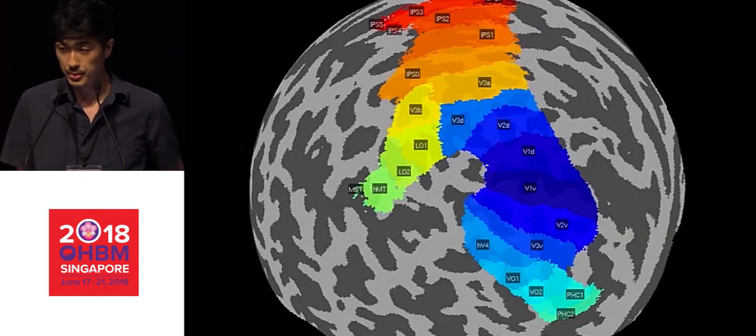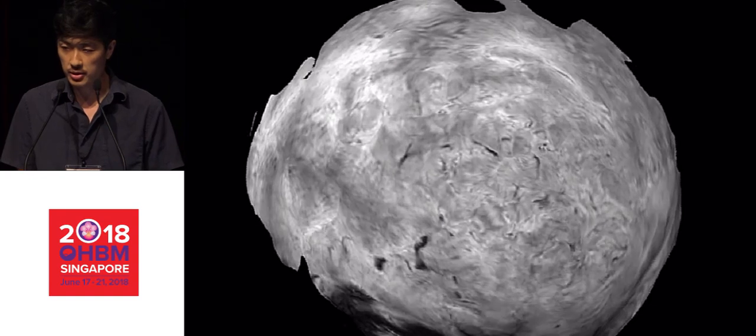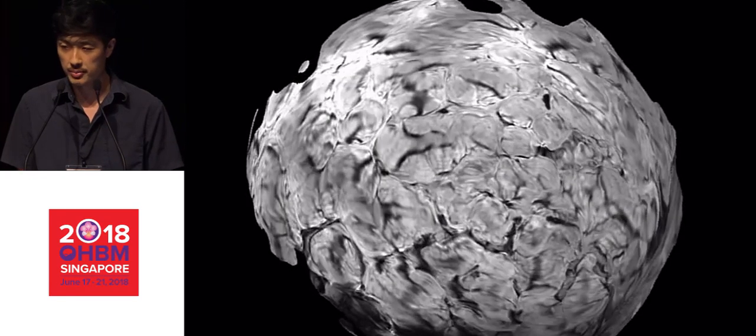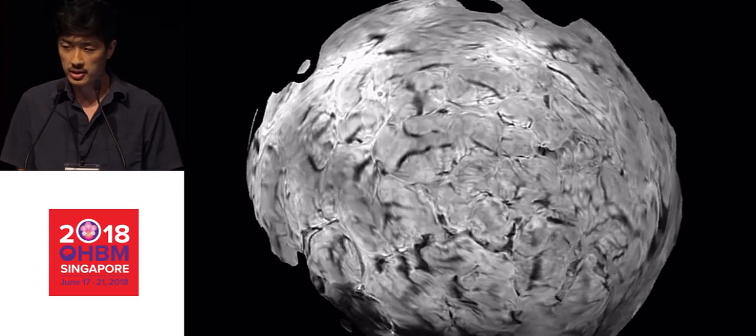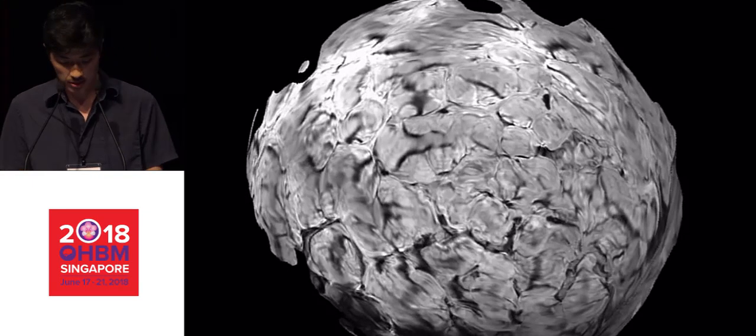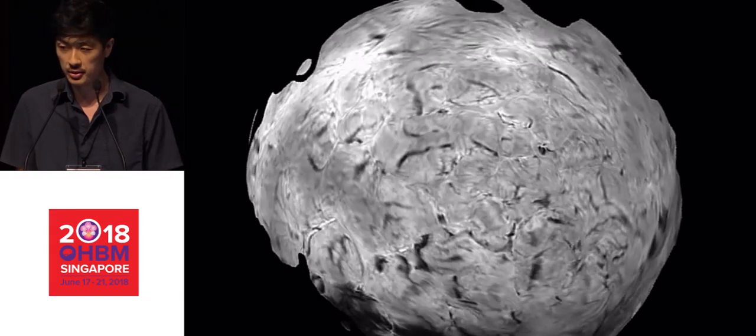Let's see an example. Here's a posterior view of a spherical surface. And this is simply a map of EPI intensity. This is just the raw signal intensity. And this is actually a movie because I'm going to show you this as a function of cortical depth. So in this movie, we're sampling deep up through the superficial depth levels. Let me play that again. And you can just see from this visualization that not only is a lot of cortex darkened, but these effects increase dramatically when we sample near the superficial depths.